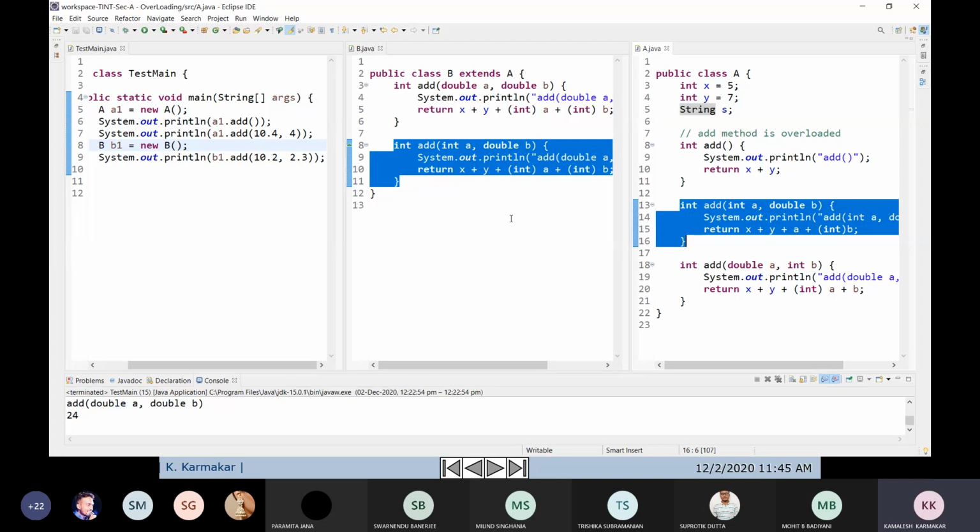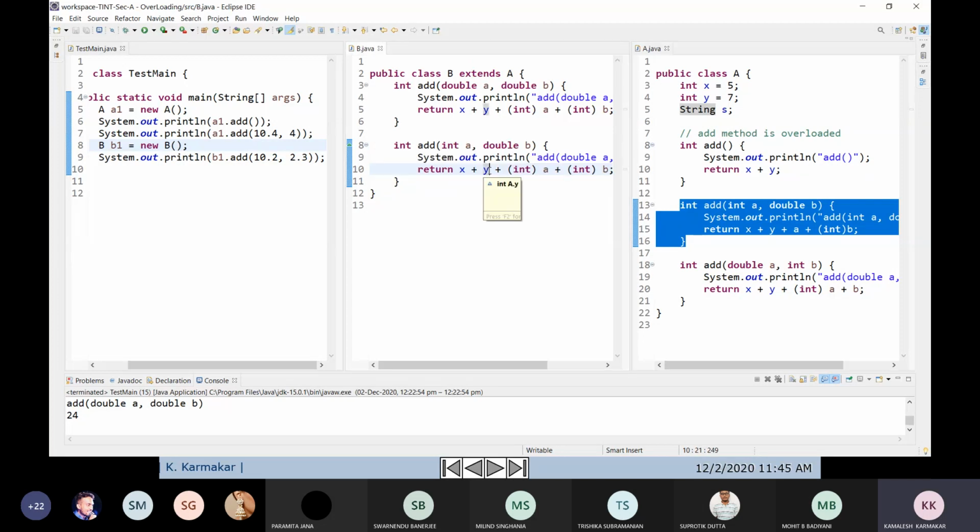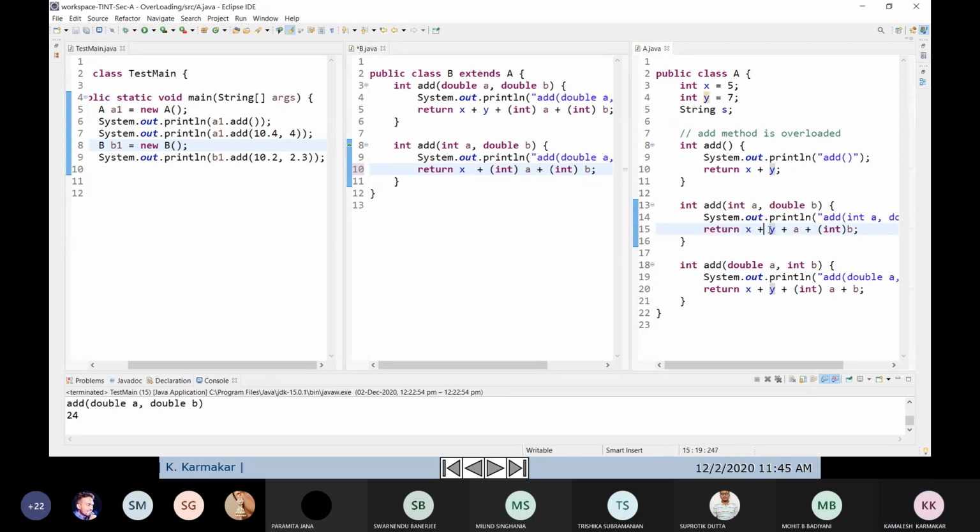If I change that in this subclass method, I'm going to print x plus this, and in the superclass I have y plus this. The output will be different. If your runtime environment calls the superclass method, then the output will be different from the method being called from the subclass.